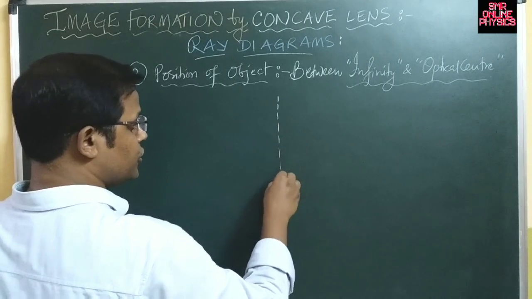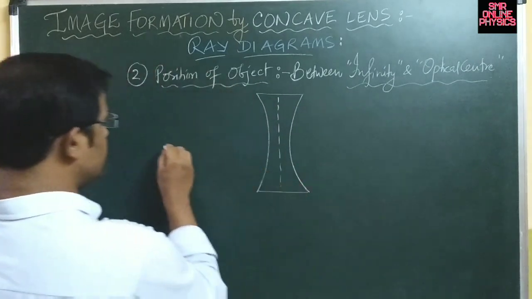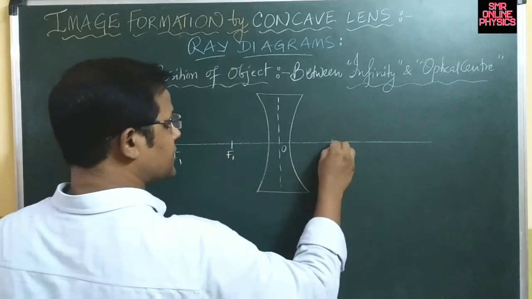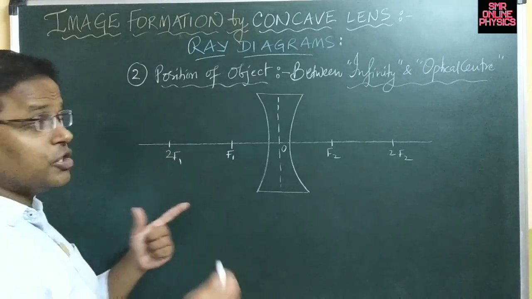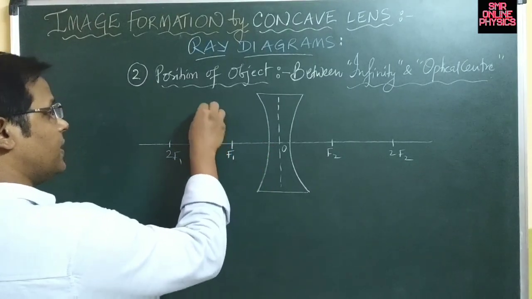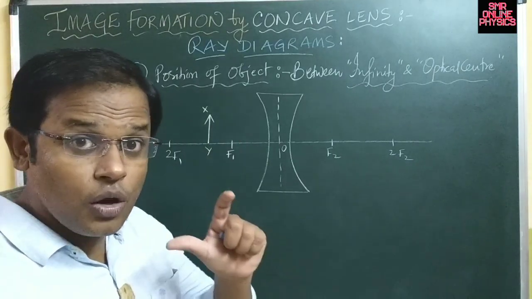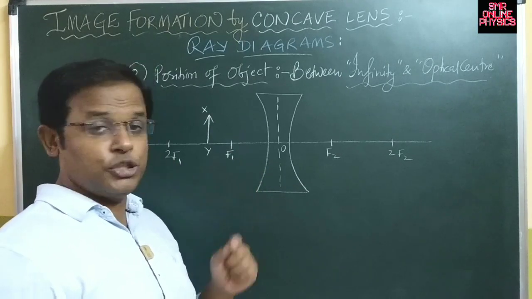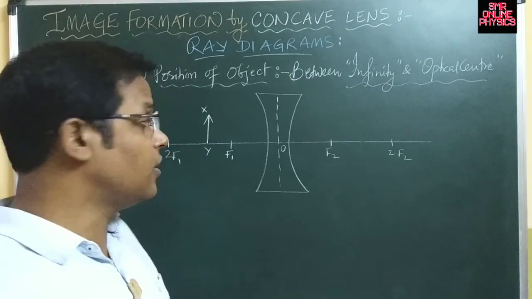This is the last position possible for a concave lens, because as I told you, a concave lens always forms similar kinds of images irrespective of the position of the object. So we have just seen it for an object at infinity, and practically it is found that wherever you place an object in front of a concave lens, there is no particular positioning. Between the extreme far infinity and the optical center, wherever you place it, it doesn't change much. The image is always going to form between the optical center and the focus. I mean to say, the image distance for this second position of a concave lens will always be less than the focal length of the concave lens.